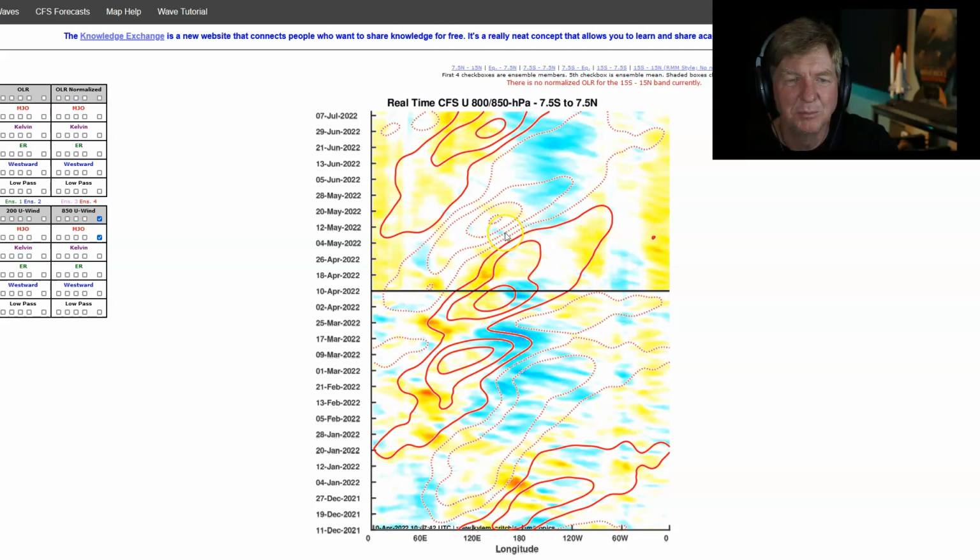Kelvin wave generation area. Beyond that, an inactive phase sets up from, well, let's say about March 1st to about June 13th, something like that. But westerly anomalies, or at least neutral anomalies, set up. This is really going to be a good test of whether we are in a pattern shift. If we get raging easterly anomalies and this does not verify, then we'll know La Nina is maybe still going to hang around. But the model has been persistently suggesting that no major easterly wind anomaly event is to happen. Then, of course, another active phase is forecast after that, starting about the end of May and going into July or later.